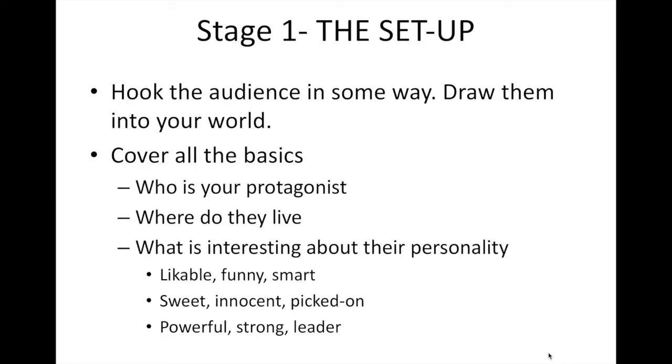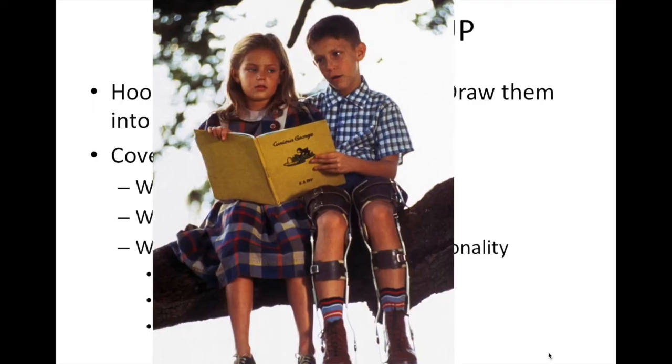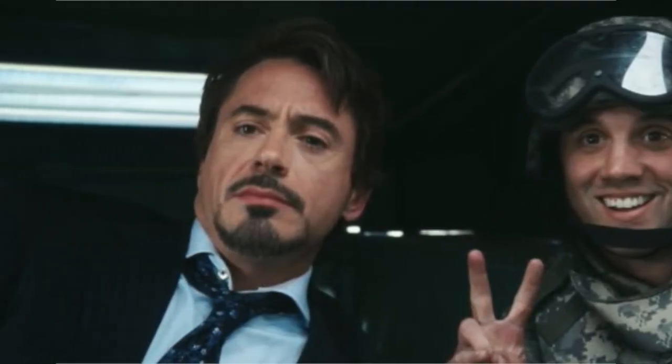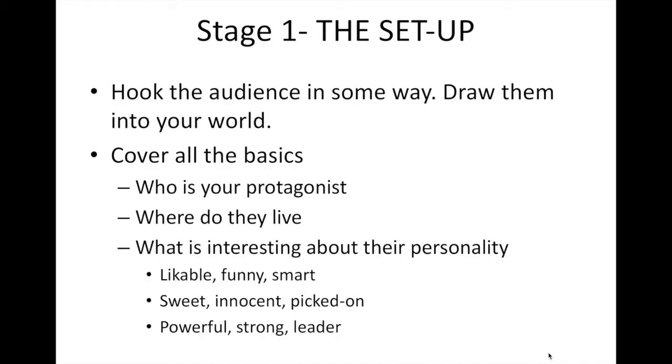Stage 1 is the setup. You want to hook your audience in some way and draw them into this world. But you also need to cover all the basics. We need to know who our protagonist is, where they live, what they like. Are they funny and smart, are they sweet and innocent, are they powerful, a strong leader? At the beginning of the film, where is our character at?